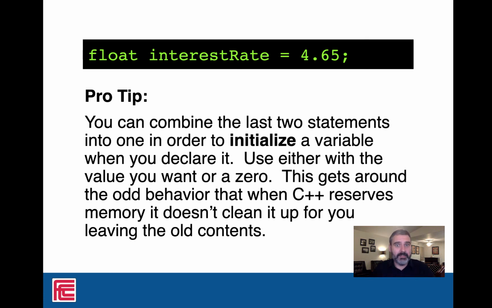This is actually really nice in C++ because unlike other languages, where if I create a float interest rate, semicolon, and I don't assign it a value, some languages will be kind enough to reset that memory location so that it has the value of 0. C++ doesn't do that. C++ says, I'm just assigning that memory location with this name. I'm giving you a box, but by the way, there may have been something in that space before, and so whatever was there before is still in your box.